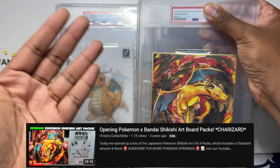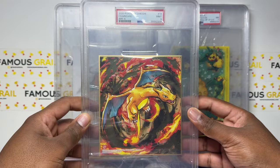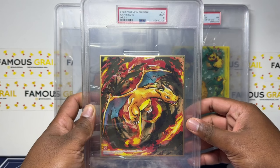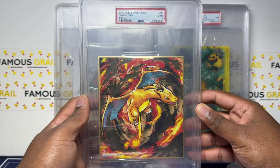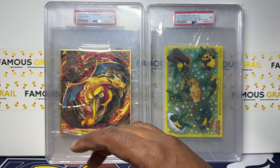I found some packs online and opened a whole booster box — I've done a video on that on the channel. I've had them since then and got a PSA 9 — not gem mint 10, unfortunately. I think gem mint 10s on these are pretty stunning. They're a kind of niche collectible with amazing artwork, quality foil and everything. These Shikishis came in promo packs — I had some Lucario ones as a Pokemon Center promo. Really nice collectibles, popular in Japan. We'll put that in the nine pile.